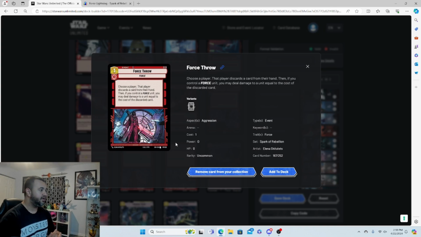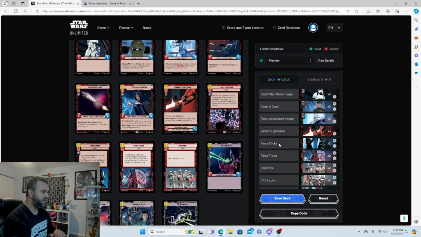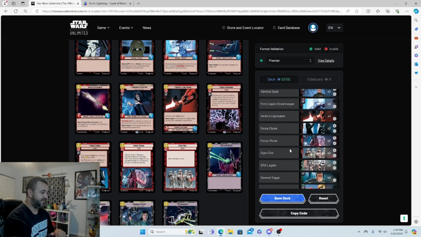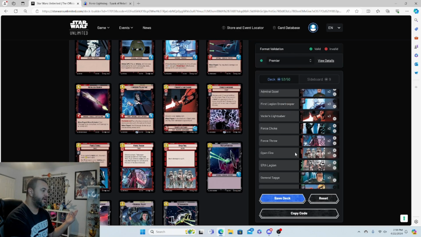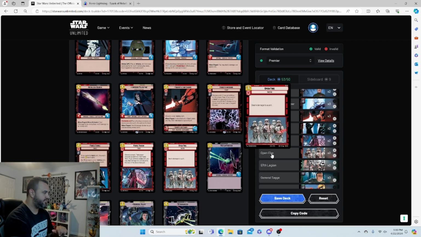For cost you 1 to force your opponent to discard a card. It's pretty good. And then of course you get the added bonus that they discard a card, they have to take damage equal to the unit cost, which is pretty good. So 2 of those. I really, really like that card, actually. If you were to trim the fat, I would almost put a 3rd copy of it as well. Maybe take 1 less Force Choke, and maybe add 1 more Force Throw. Actually, that's a really good card, but the Force Choke's also really good. So, again, you guys manipulate however you want.